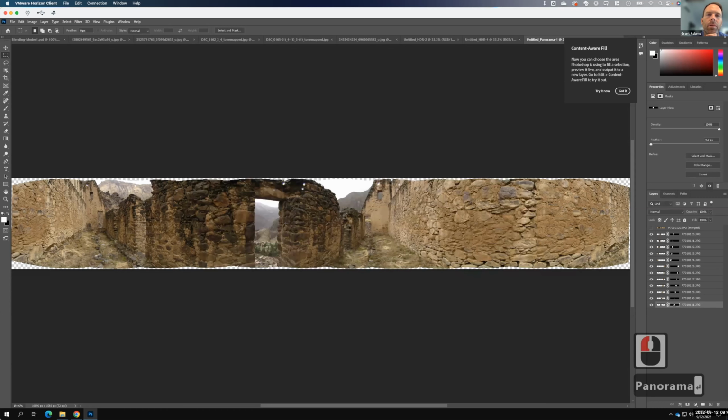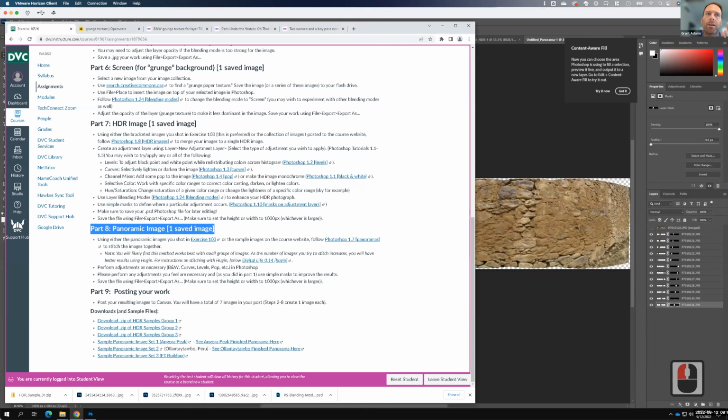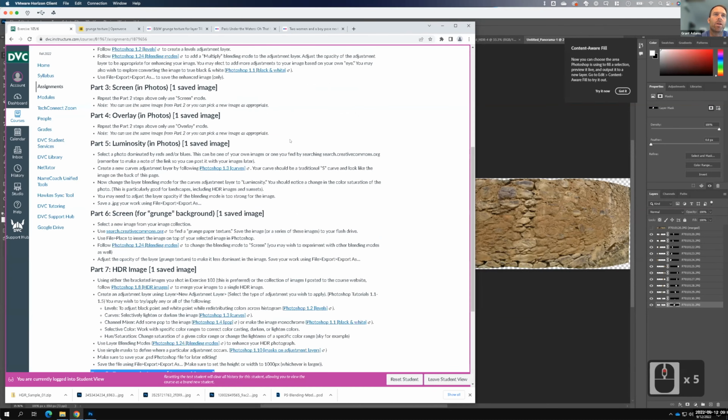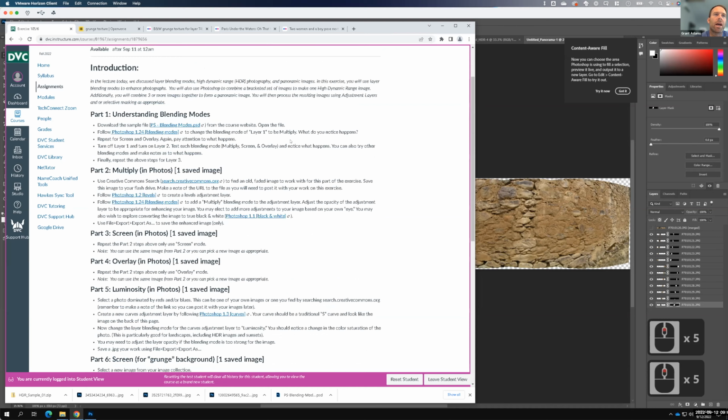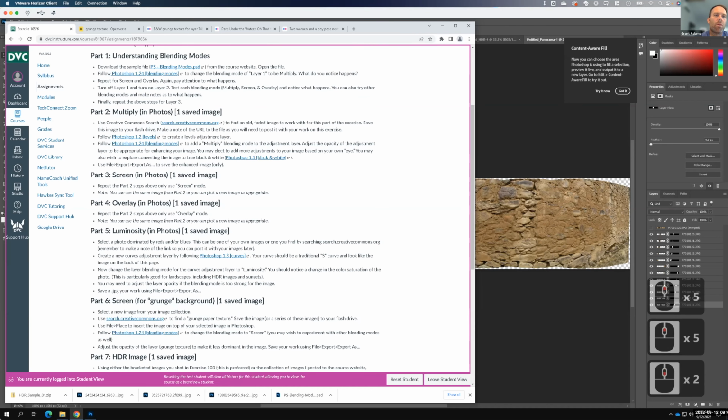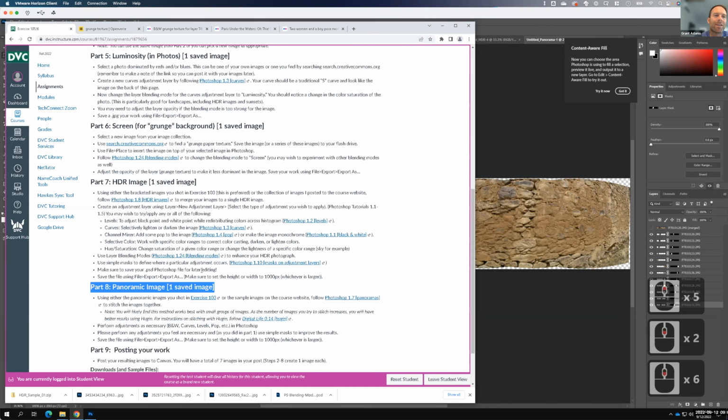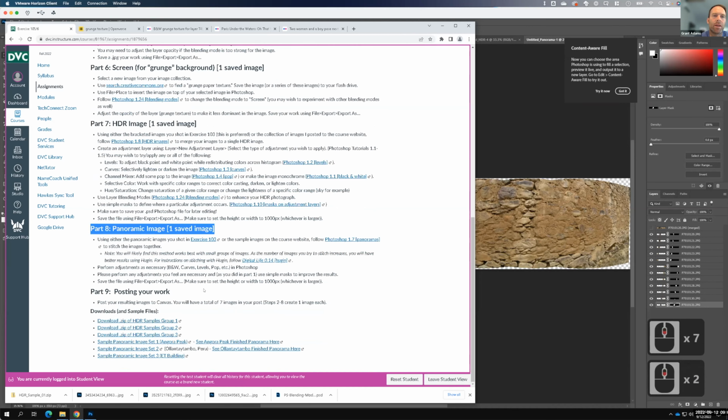Okay, so I know it's a lot to go through, but again, these don't involve too many specific operations. It's more about exploring these as concepts. Okay, so at the end today, when you go to post on Canvas, you should have 1, 2, 3, 4, 5, 6, and 7 images. Oh, look, I totaled it up there, right? You should have 7 images that you're going to post in your Canvas post. Just documentation that you've done all of these.